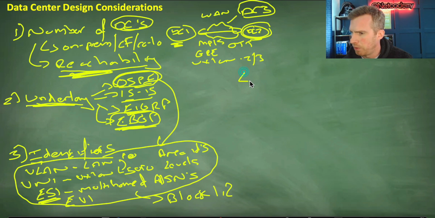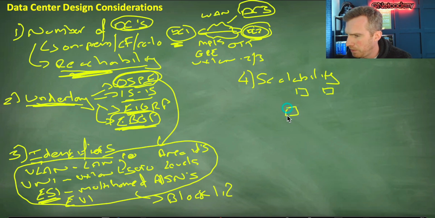And the fourth point I want to talk about is scalability. Now, when we talk about scalability, we are of course referring to the scalability of the data center. So as we know, we've got our spine devices here, and you're going to have your leaf devices just below, and these are going to connect to and from each other just like this.